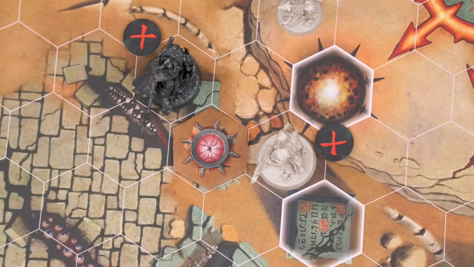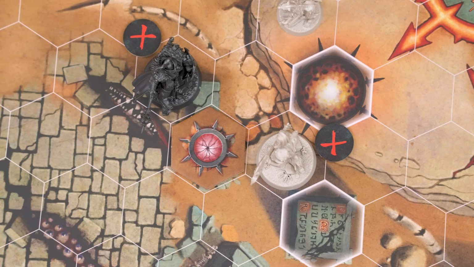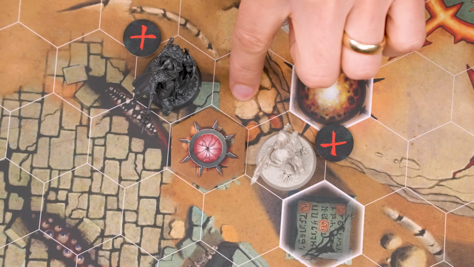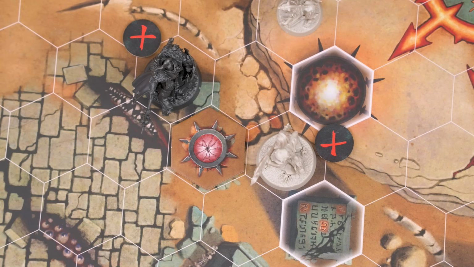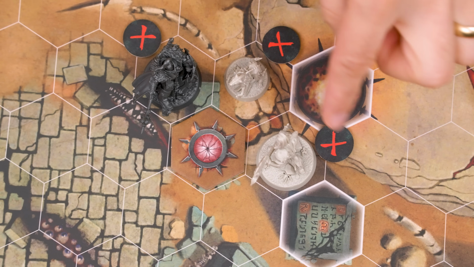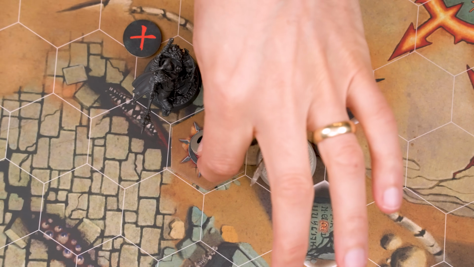You check for control of an objective at the end of each player's activations during the battle phase, and at that time, if either player has more of its fighters within 1 hex of an objective, they gain control of it, placing a control token on it with their symbol face up. Now, in this case, there's a tie between the 2 factions on this objective, so nothing happens. But let's say this model moved into here during its activation. Now there are 2 Godsworn fighters to this one Kagra's fighter, so the Godsworn have gained control.